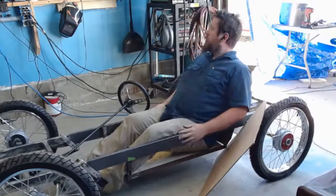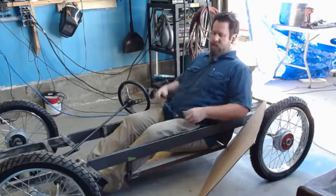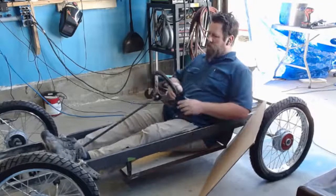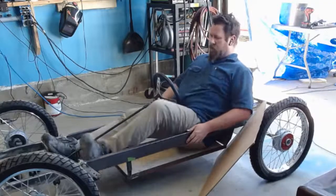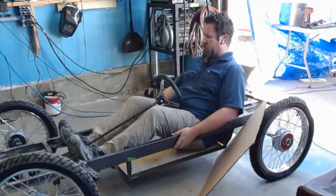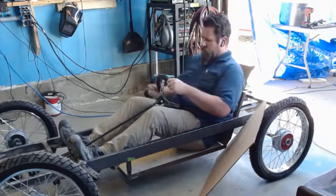There we go. All right, so we're in. This is about the line that we used that level on. My feet will be up here. They'll probably be back here, so that way I have stuff to press against to hold myself. And that's what I'm going to work on.